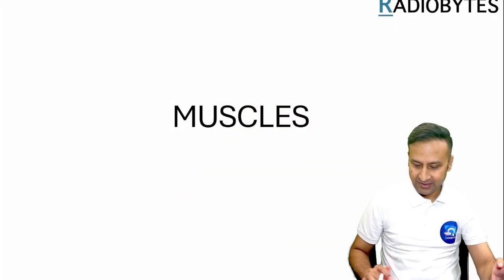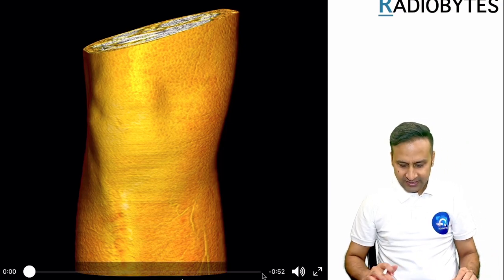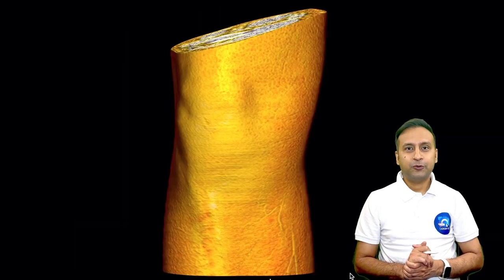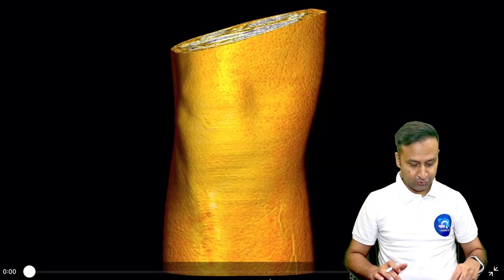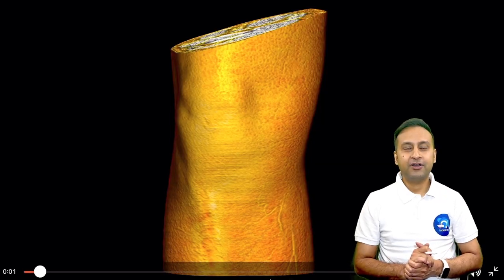So we'll be looking at a number of cases of MR and we'll be looking at a few cases of CT to understand the basic muscular framework around the knee joint that we should be aware of while reporting a case of MRI. So let's start our discussion straight away. Before we go ahead, I want you to have a look at this particular video. Now, this video shows you the muscular framework around the knee joint.